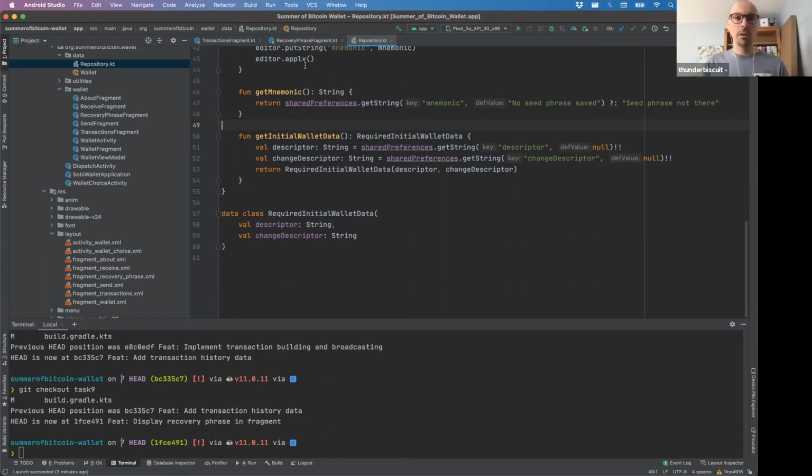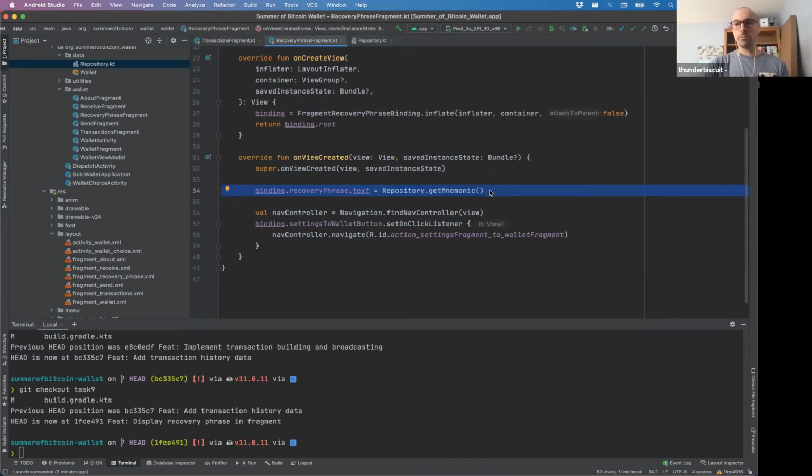And the repository will say, well, I know what to do with it. It's the work of the repository to make that kind of decision of where to go to get that information, how to maybe transform it if it needs transformation, that sort of thing. So we're just returning it, and it's literally just a string. So as we get the string, we put it in the text view.